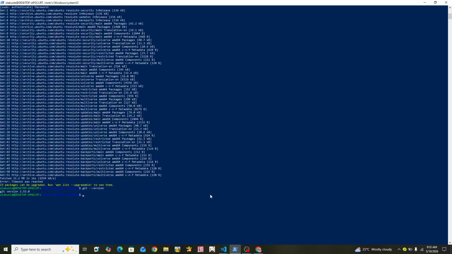After that, you verify your installations. To check your Node version, type node -v and press enter. It will tell us the Node version we have on this system. Okay, it's still coming up.